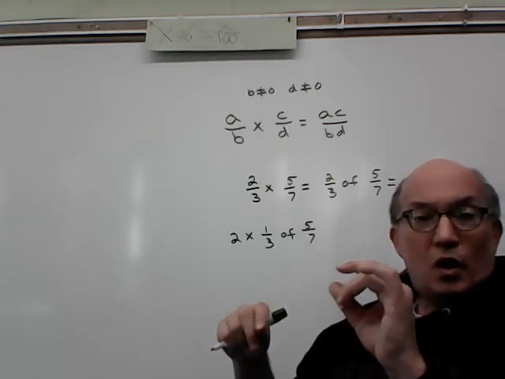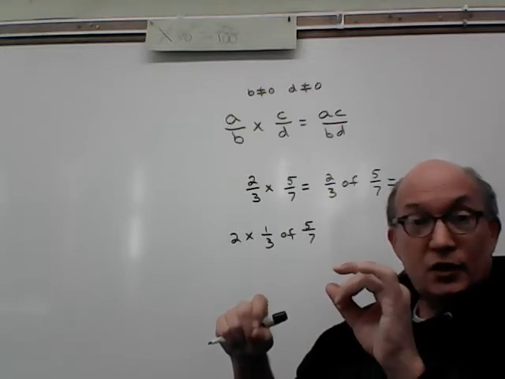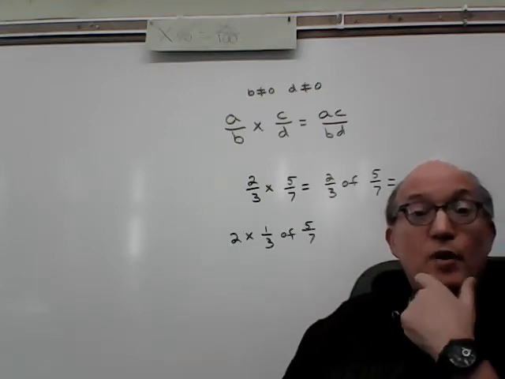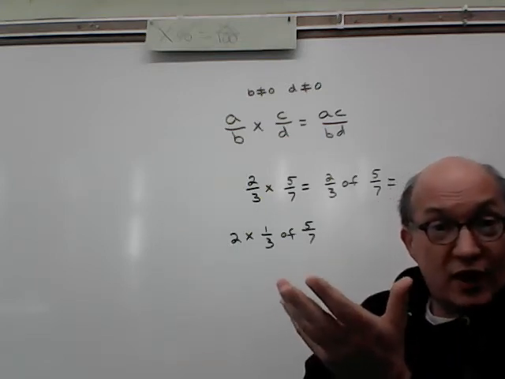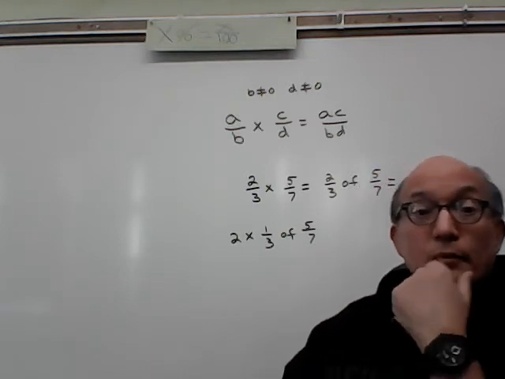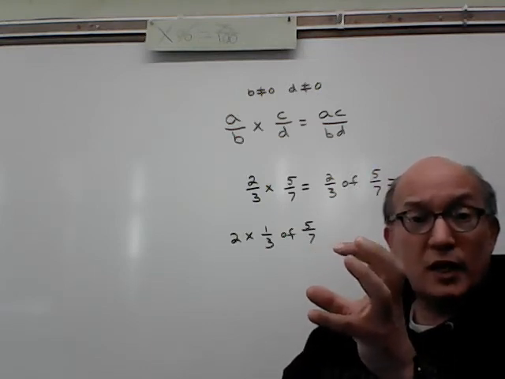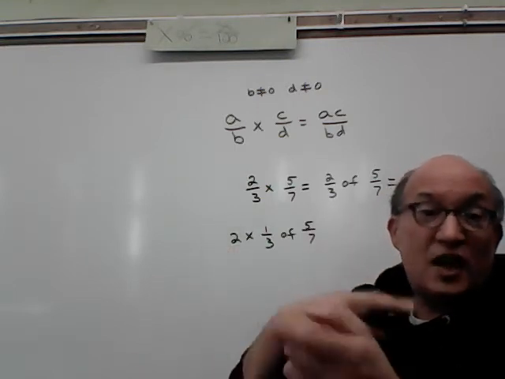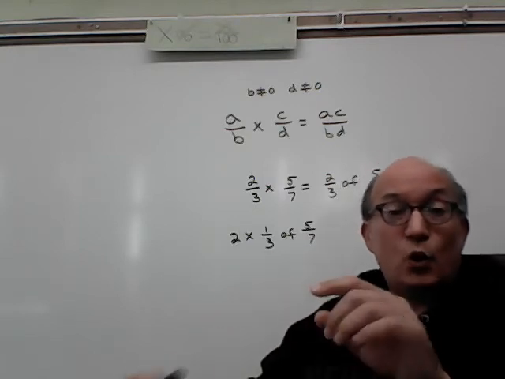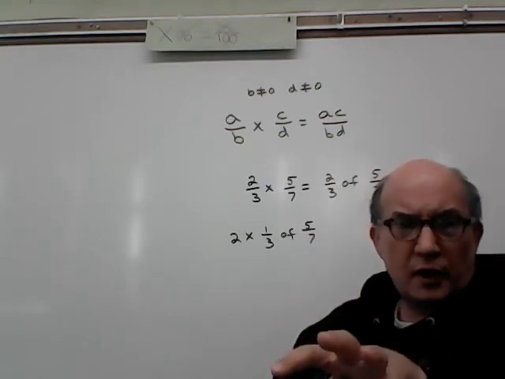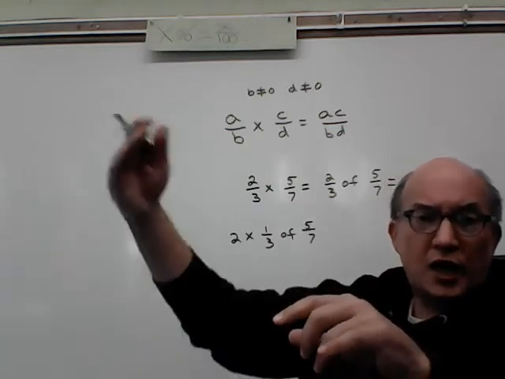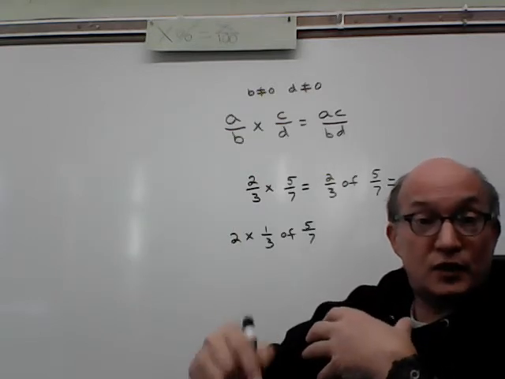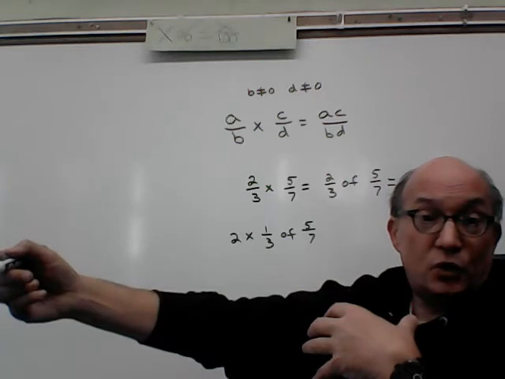And we're also going to realize that 2/3 is 2 times bigger than 1/3. And we're going to use the associative property of multiplication, which applies to fractions as it does to whole numbers. The associative property is a little different than the commutative property. The commutative property says 5 times 6 is the same as 6 times 5. You can change the order. The associative property is about the grouping. So rather than do 2 times 1/3 and then times 5/7, we can take 1/3 of the 5/7 first and then multiply that result by 2.